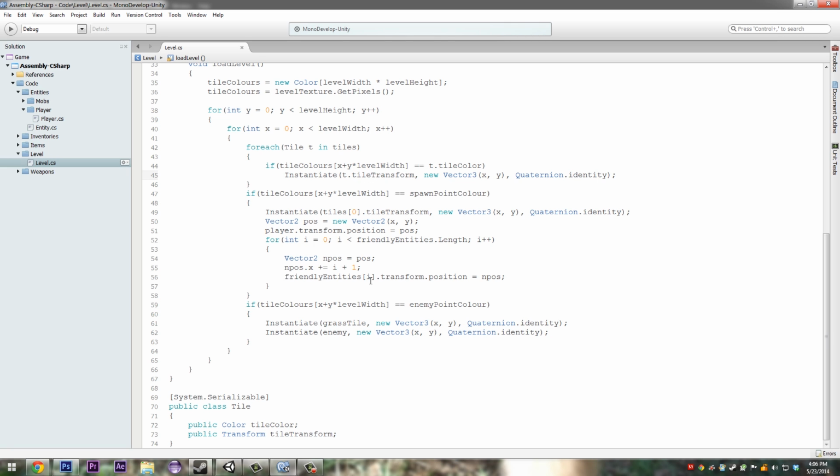Sorry, forgot about that part. And then we want to copy this and paste that there, and then do tileTransform. So that should work.